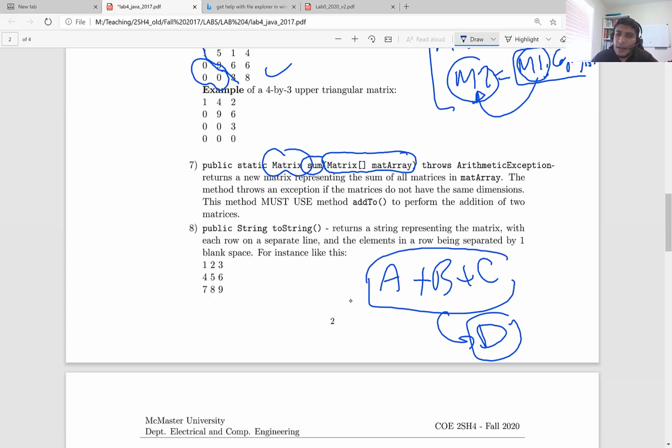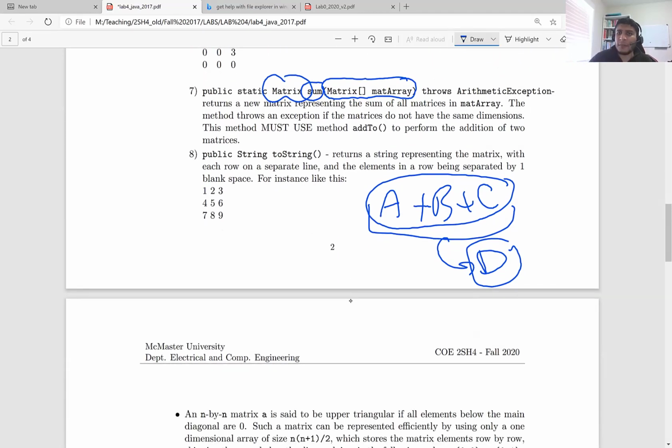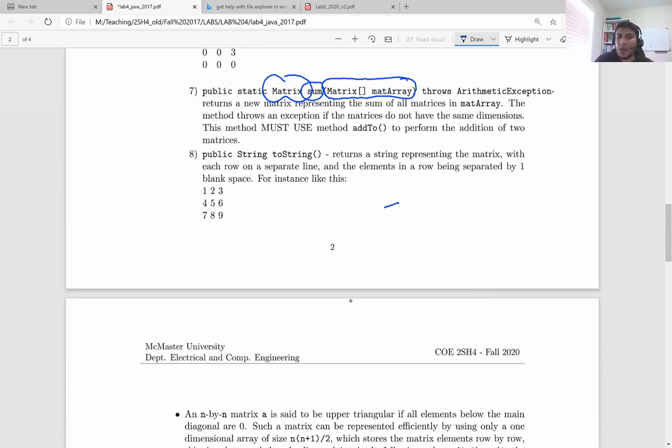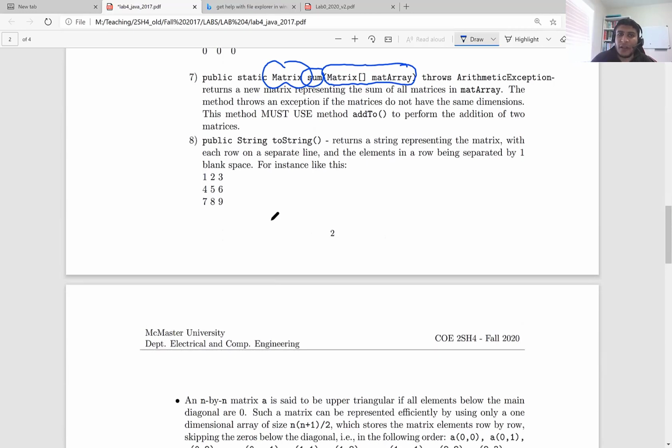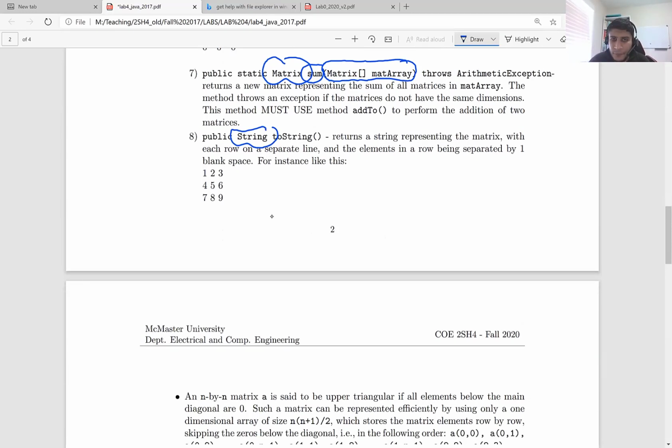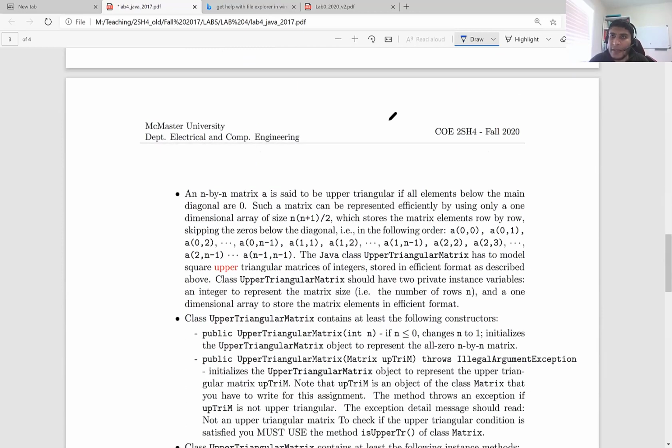So it takes an array of matrices as an input, and it returns a matrix that is composed of the sum. You know that for sure, to be able to add two matrices, their dimensions should match, right? This is simple math. So what if the dimensions don't match? Then in this case, you have to throw an exception, right? And then simply toString is transforming the matrix into a string that is composed of the values of your matrix. If you have something like this, then you should construct a string that has 1, 2, 3 in a line, and then 4, 5, 6 in a line, 7, 8, 9 in a line, and then you return that string, right? Good. So this is for the matrix class.